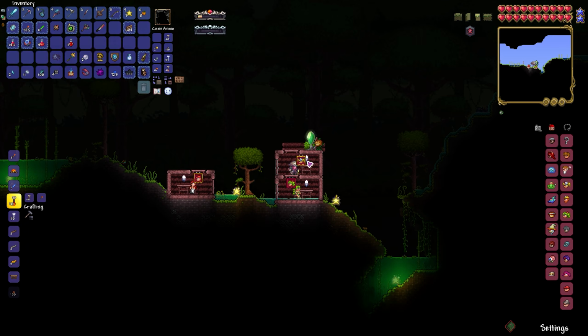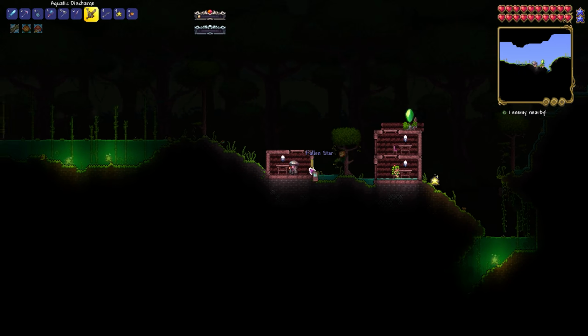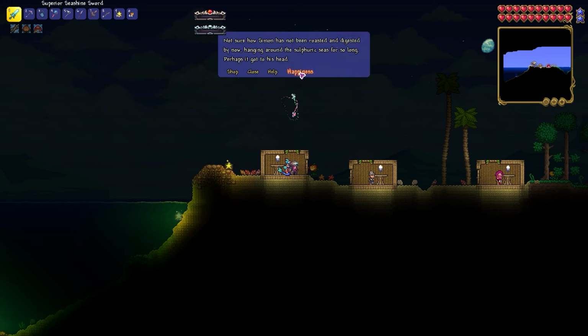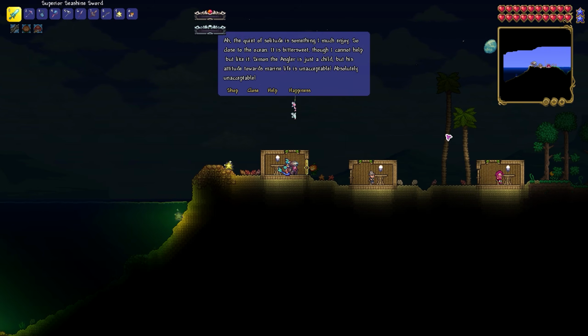Let's move the nurse over here. And let's go see if I can move him over to the ocean. Maybe he doesn't like being at the ocean. Okay, happiness. Solitude, something I enjoy. So close to the ocean. It's bittersweet, though. I cannot help but like it.